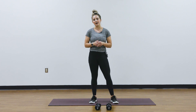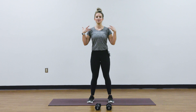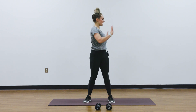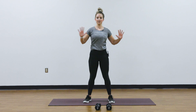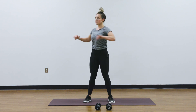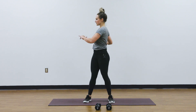For your warm-up, you are going to come into just the standing position. Make sure that your shoulders are stacked over hips, and we are just going to trunk twist — around 10 per side. So just trying to get the blood flow through the body. You can have your palms up or by your side, doesn't matter. We are just trying to breathe and elongate the chest as we go through our twist.